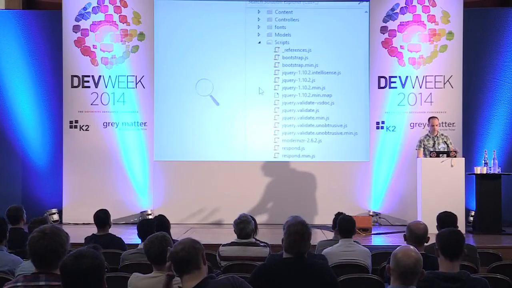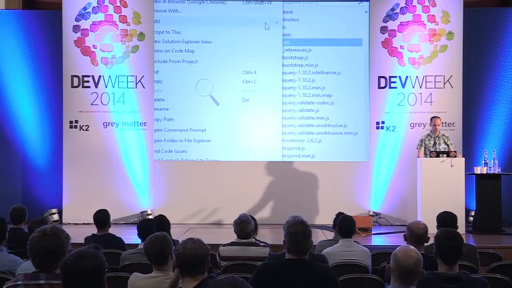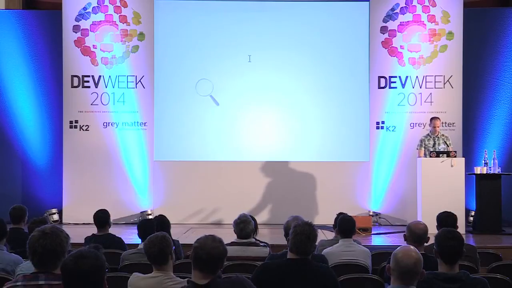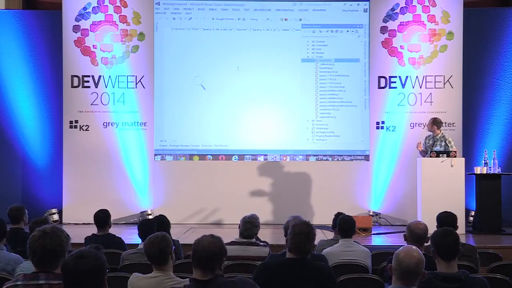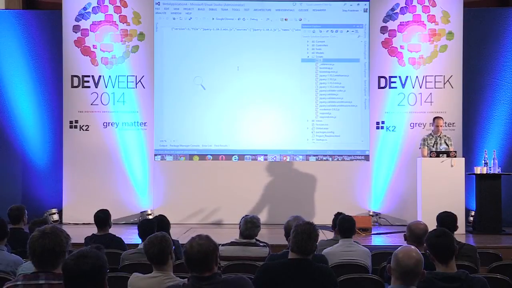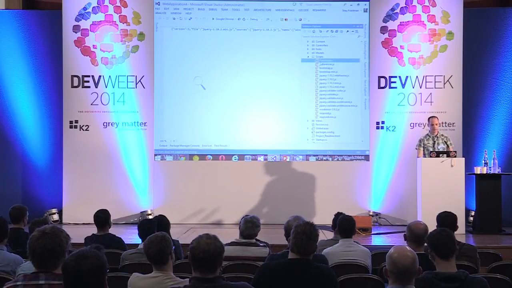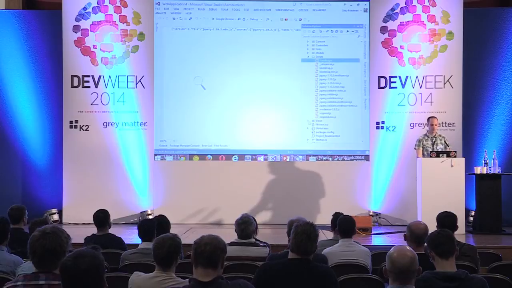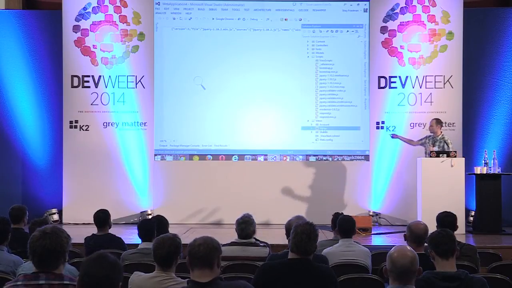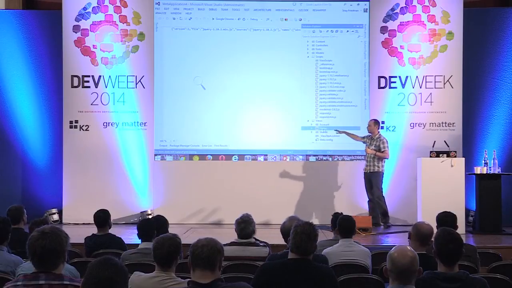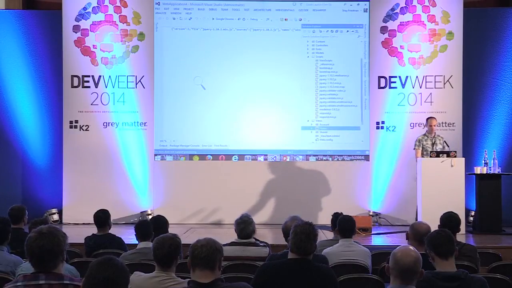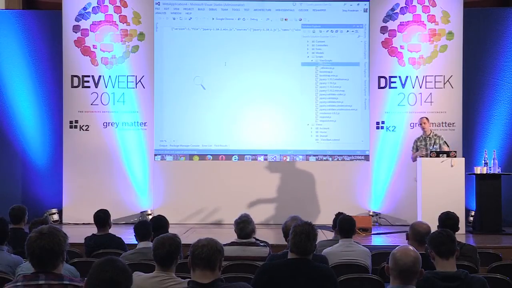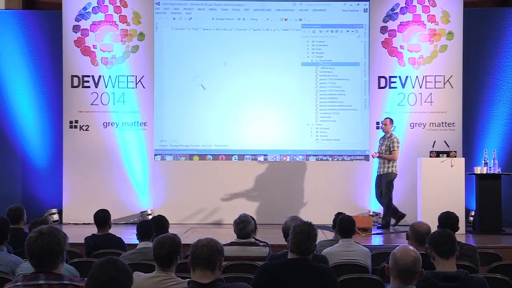In the scripts, what I do, I just create, go add, new folder. So I have a new folder, and I call it view scripts, okay? And inside view scripts, I'm going to put the same folder hierarchy that I have in the views. So for example, if I have this home controller, and for home controller I have this home folder, so I will have a home folder here as well, which will contain all the JavaScript files for the home controller.